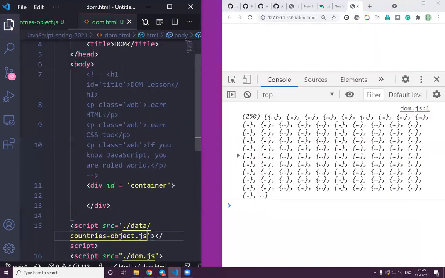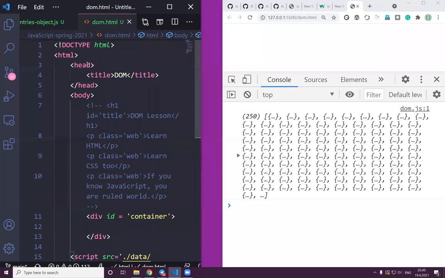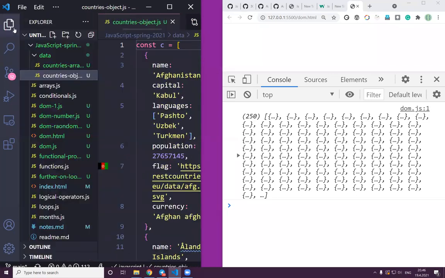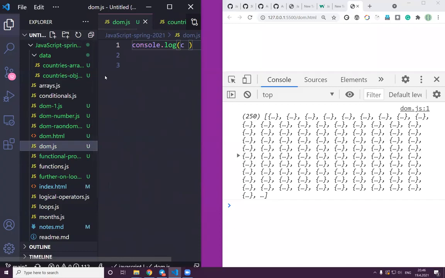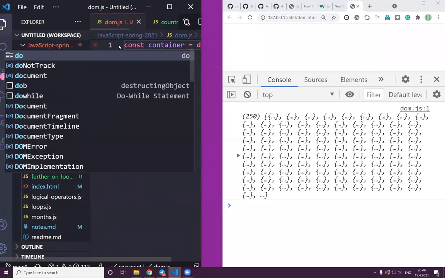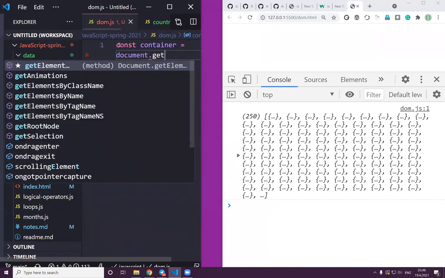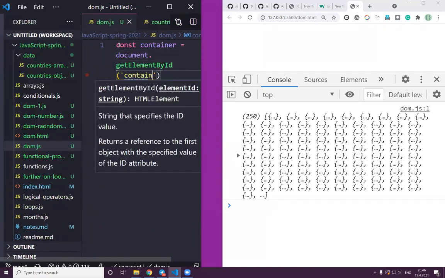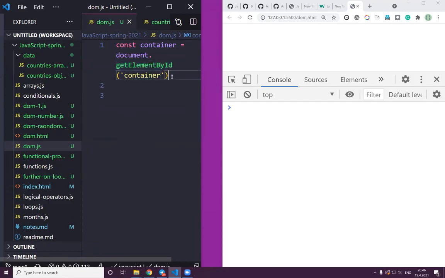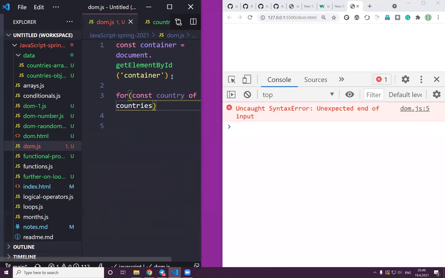Yes, this is kind of a minor thing. Now the data is here, guys. You can work on your data. So now it's here. You can loop whatsoever. Yeah. So again, we have to get that container. We need the container: document.getElementById, and the name is the container. And I told you that this is the easy way, for each country of countries object.